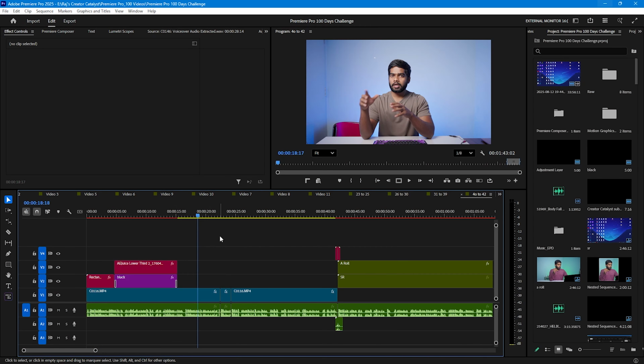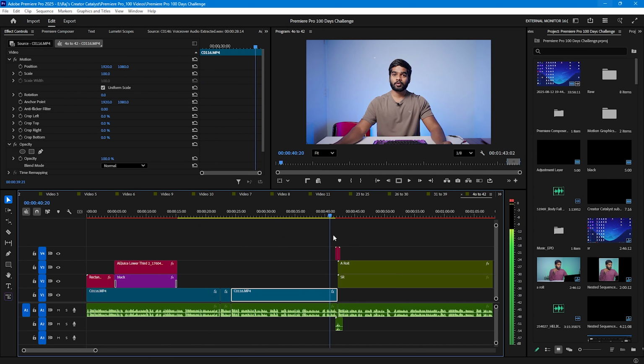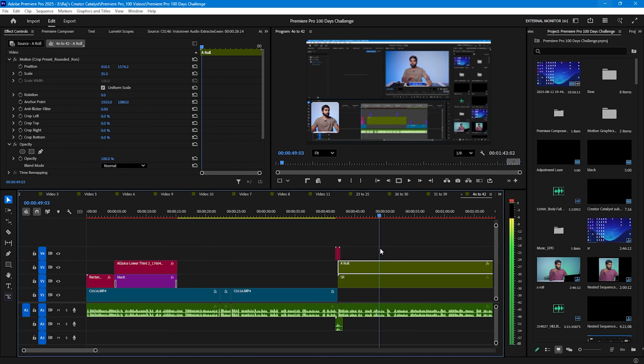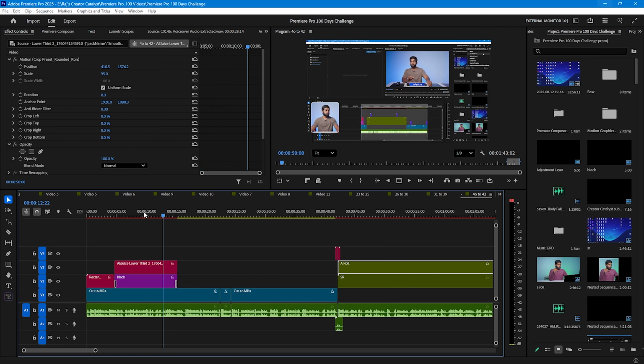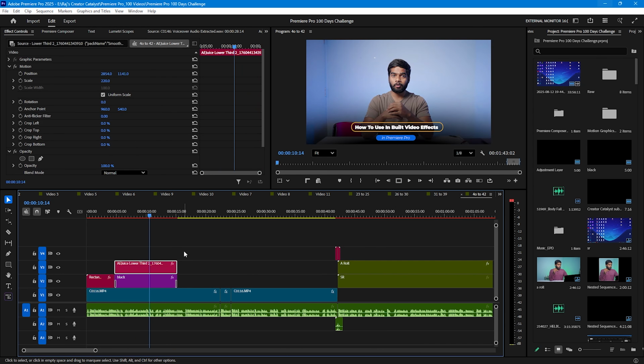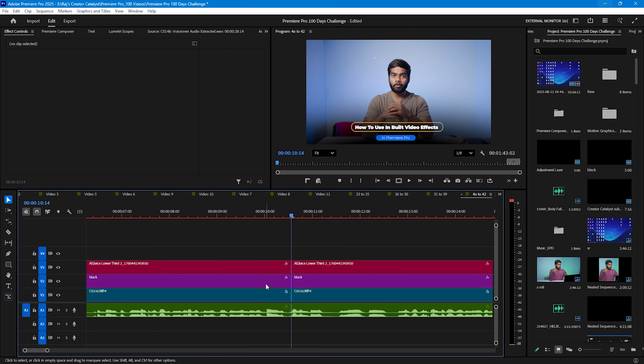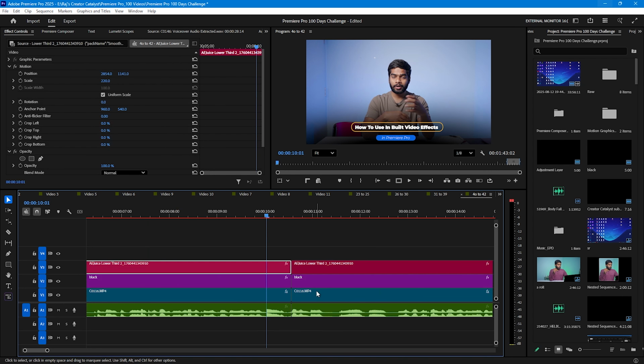So let's start. The first shortcut is for cutting all clips at once. Let's say in your timeline, you want to cut different layers along with the audio layer at the same time. I have assigned the shortcut key X for this. So if I press the X, after moving the playhead wherever I want, it cuts all the clips, even nested sequences. The name of this option is Add Edit to All Tracks.